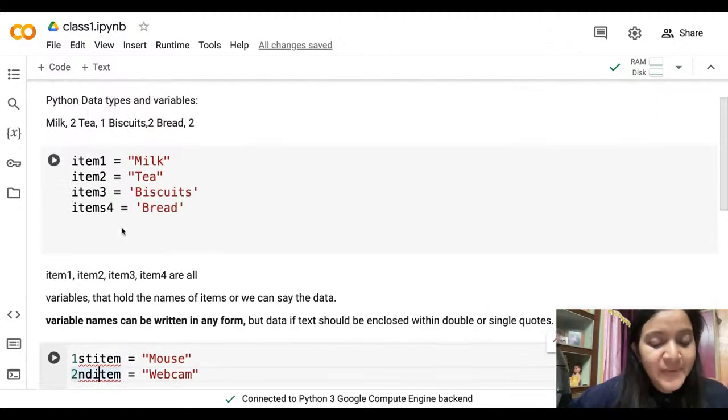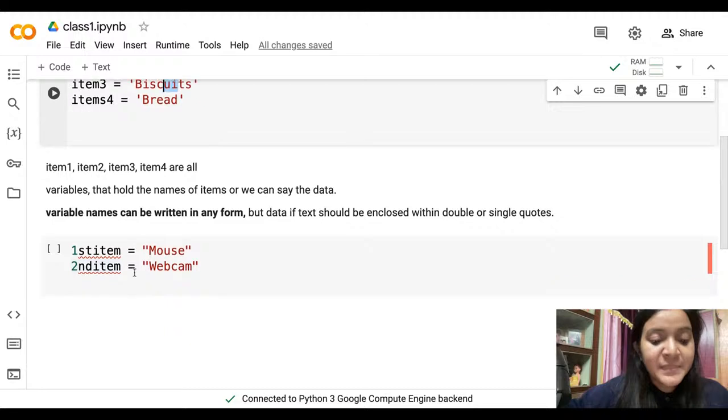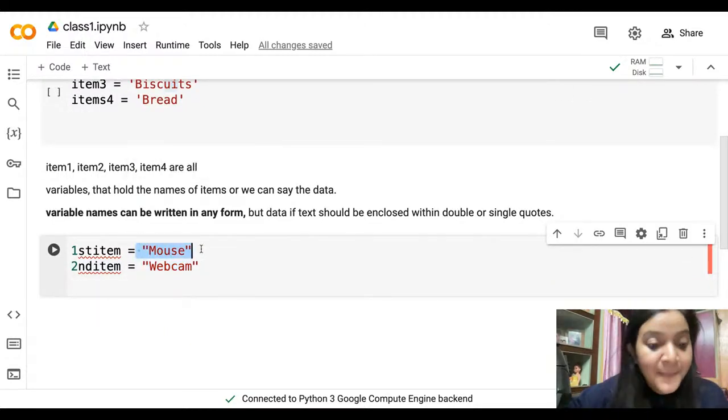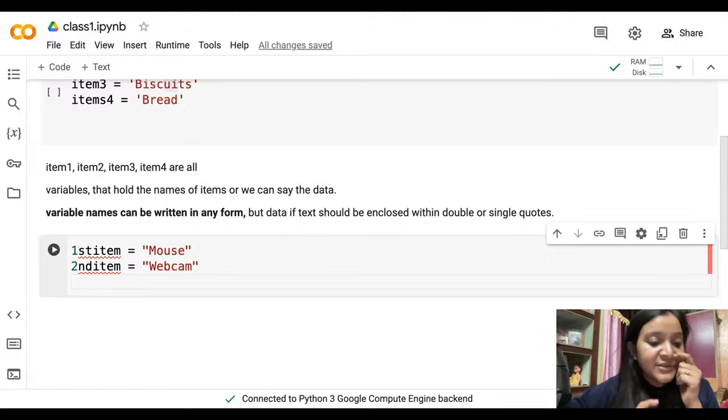Because we already saw that item 1, item 2, item 3 actually work, and here we have given the double quotes, so no more errors. But here I'm giving double quotes for the variable names, and now it's going to show me an error. Now, this is a new kind of problem. So what could be the solution to this? What do you think could be the solution? Just take a while to think. I'll give you 10 seconds to think.